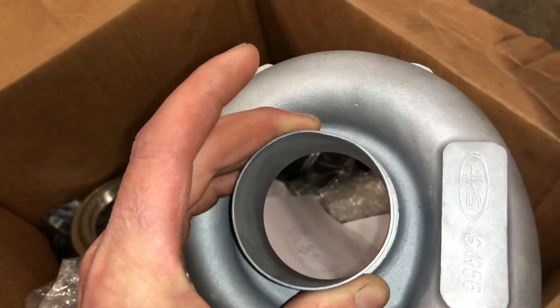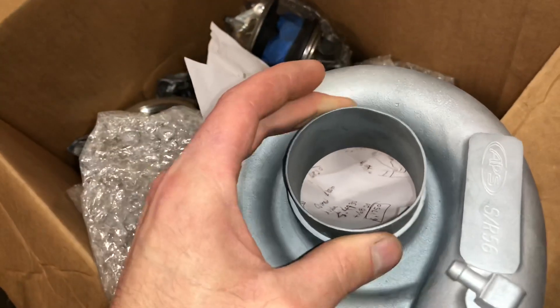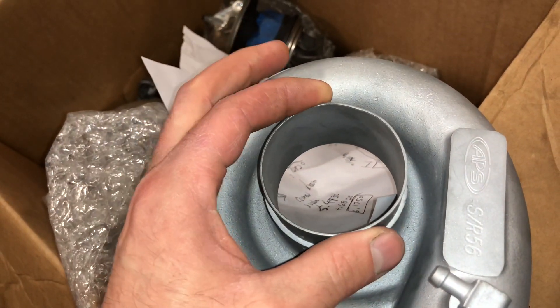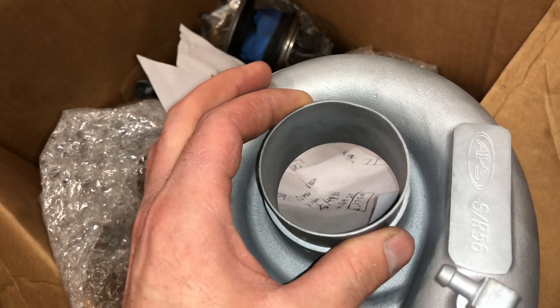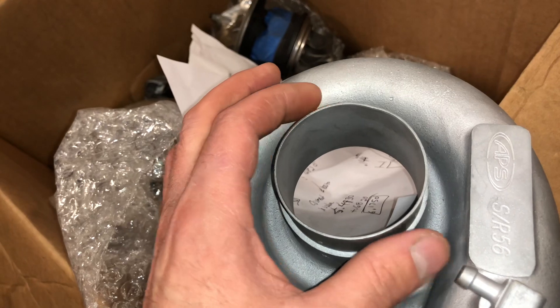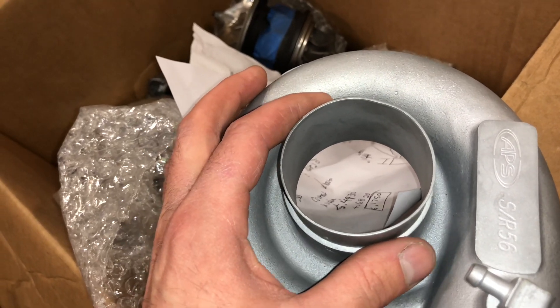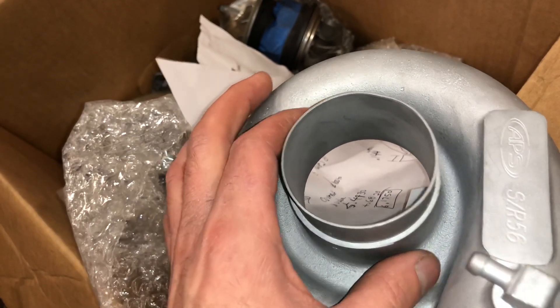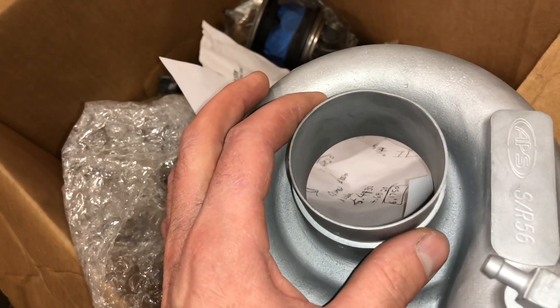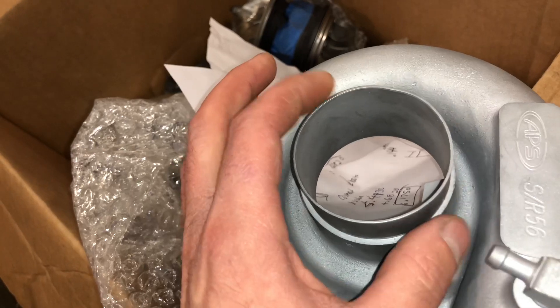The issue that I'm dealing with here, why I've got to spend so much time to fix it, is this inlet is only so small but the wheel we're trying to use is bigger than this inlet, which was also bigger than the one that he provided. I can't machine this out without having to press a pipe into it to oversize it so that I have something to grab to machine it, because the wheel is bigger than the inlet.